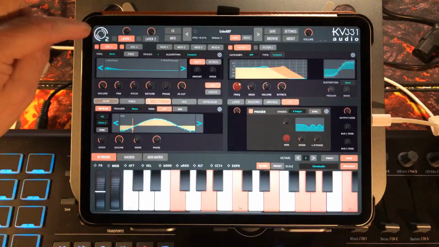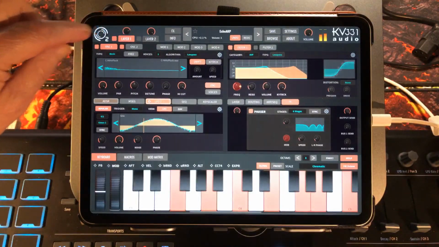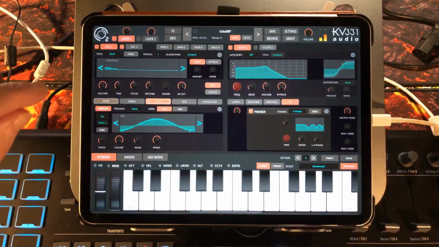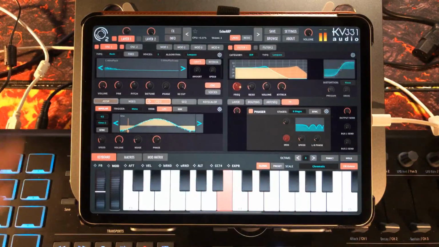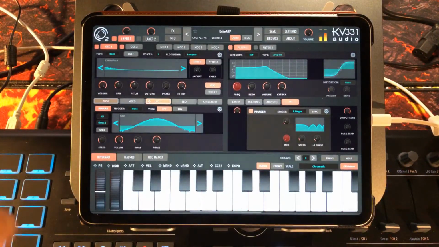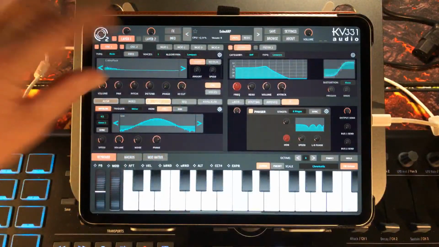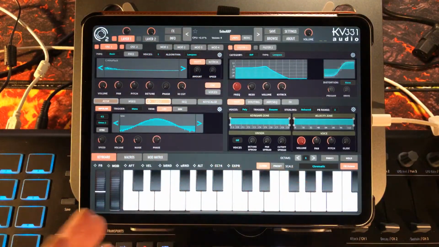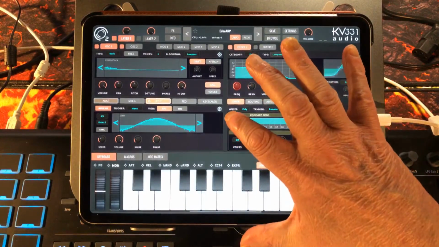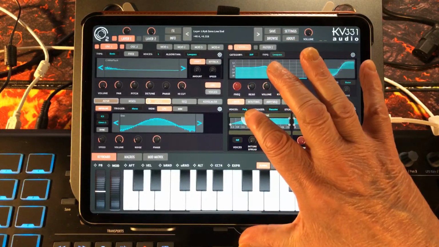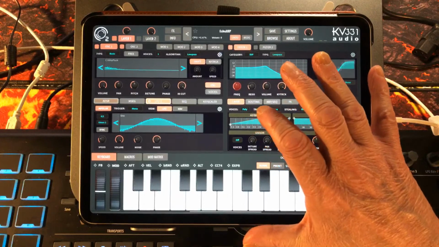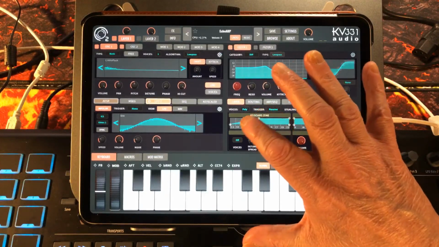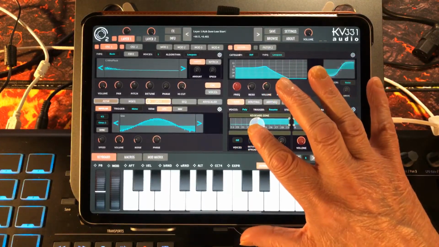So just for a minute, let's switch. What I'm going to do is go to where it says layer, and in keyboard zone now I'm going to just pull this out to about maybe C4, something like that, and then drag the bottom part up.